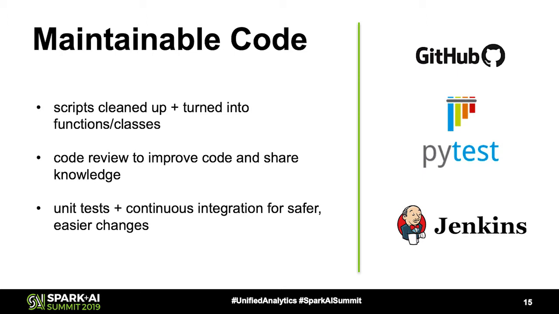And then you start getting to things like unit tests, continuous integration. So continuous integration is basically a tool. We use Jenkins. You might have heard of things like CircleCI, Travis, other tools that do the same thing, that automatically run your tests. They can do style checks. They can run linters, all of that good stuff. So you don't have to think about that stuff as much, and the tool takes care of it for you. This is never going to catch everything, but it catches enough that you are much safer than you would be without it.